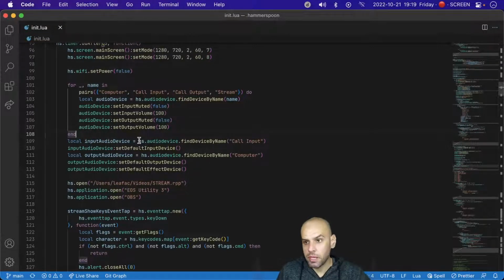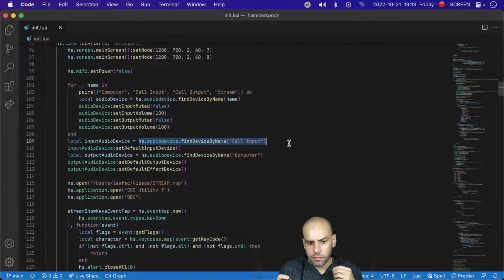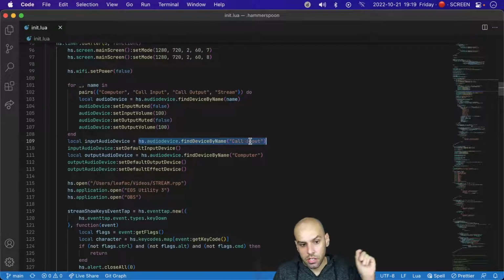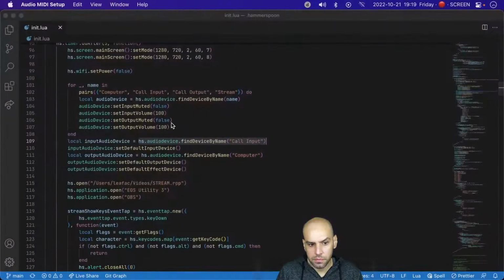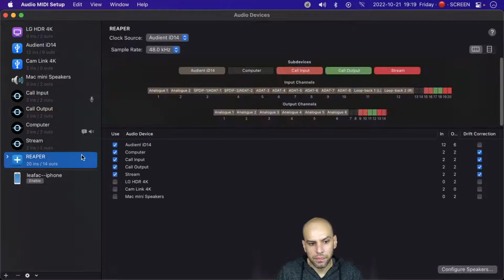But when I'm streaming, I have a more complicated setup that I will explain in a moment, but I need to get into this stage. And then I have an aggregate device that I call REAPER, and it combines my audio interface with the 4 BlackHole instances. And then I will do some clever internal routing in REAPER.